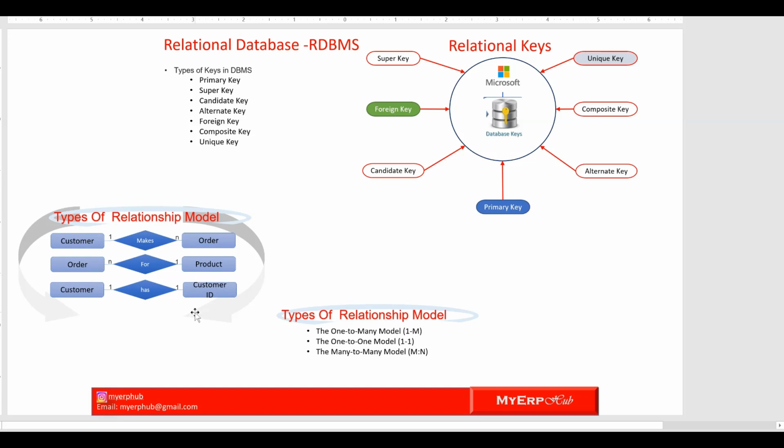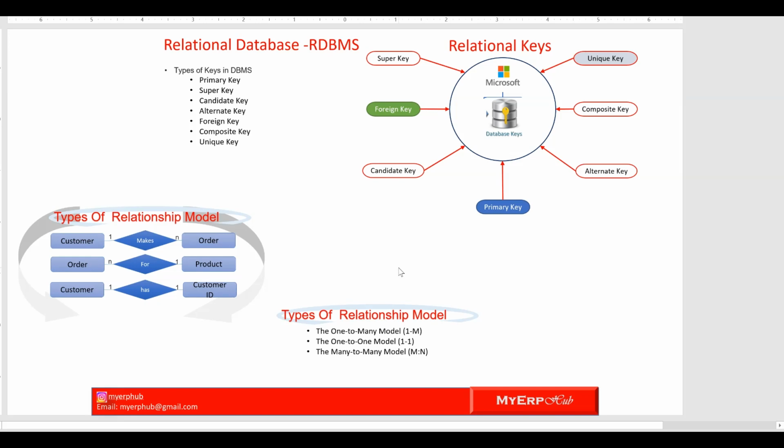Now sometimes, and most of the time, in relational we are not using this module much, but it should be included: one-to-one. This is a very straightforward, very simple relationship module type, which is one-to-one. Customer has customer ID.